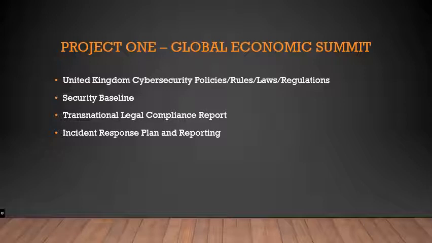A transnational legal compliance report was also done so that all nations will act within the guidelines of all the nations involved, so that there's no conflict whatsoever. The last thing that was done was an incident response plan and reporting, so that the nations know what to do in the event of an incident and how the reporting will be done. You need to know how the incident was discovered, the root source of it, and what was done to mitigate.